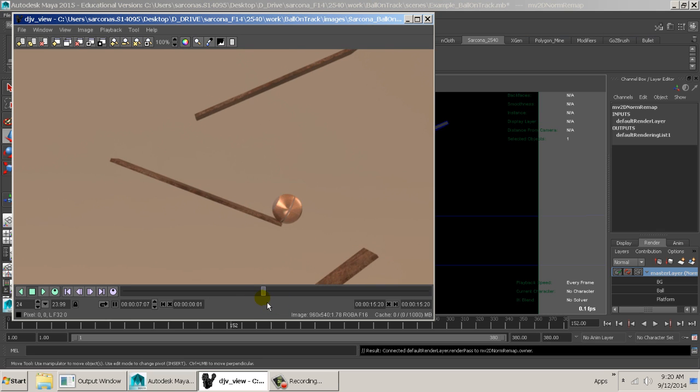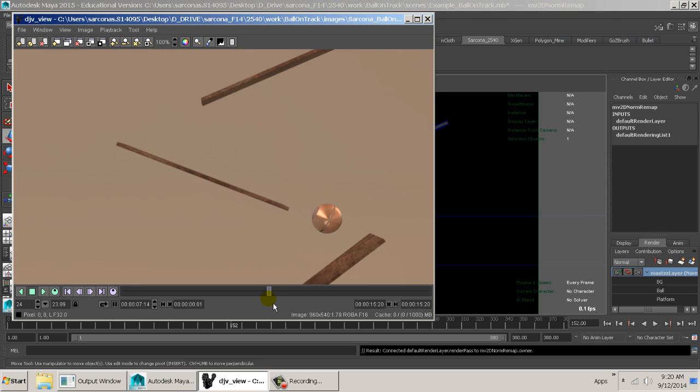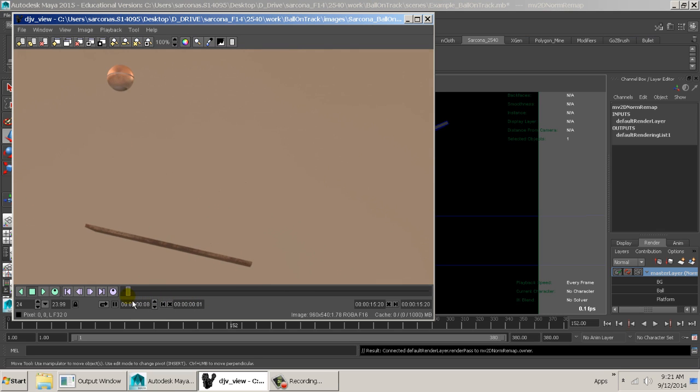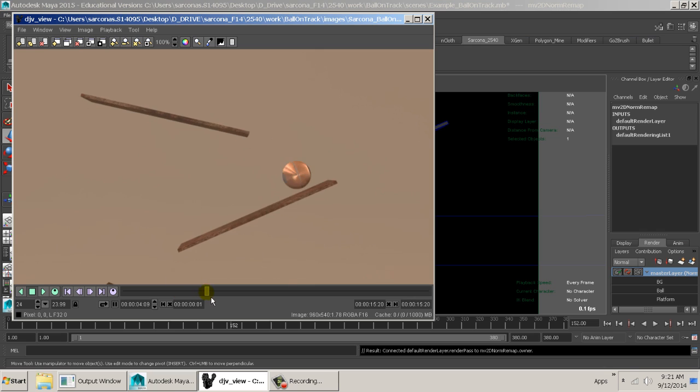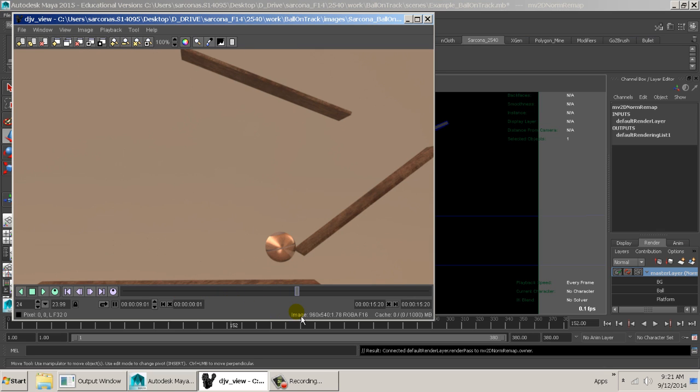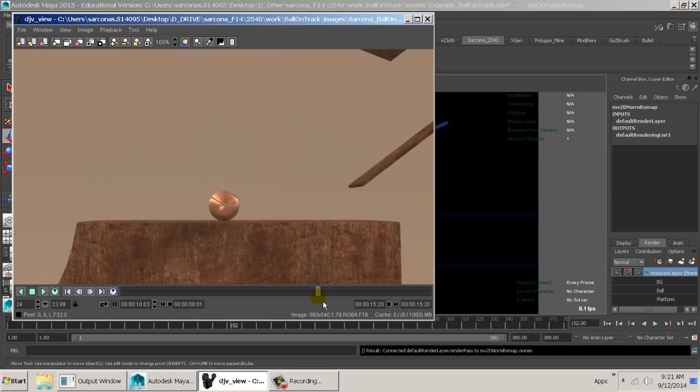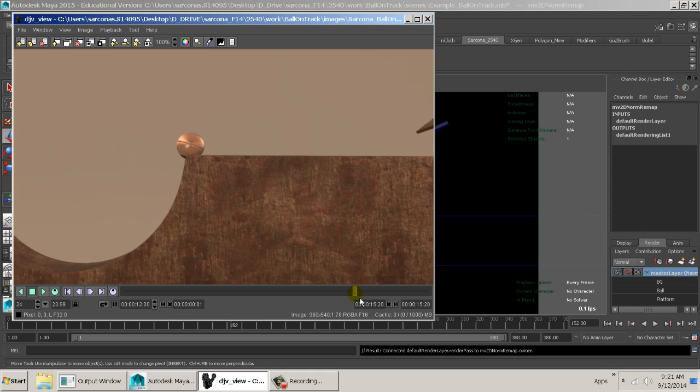Okay. You'll also notice that the speed of the ball is gradually getting quicker, as the ramps go more and more angled. This is pretty flat compared to the next one. That one's pretty flat compared to the next one, and the last one is pretty steep. The last one's going to actually pick up a bit of speed. So we're going to have that in there.